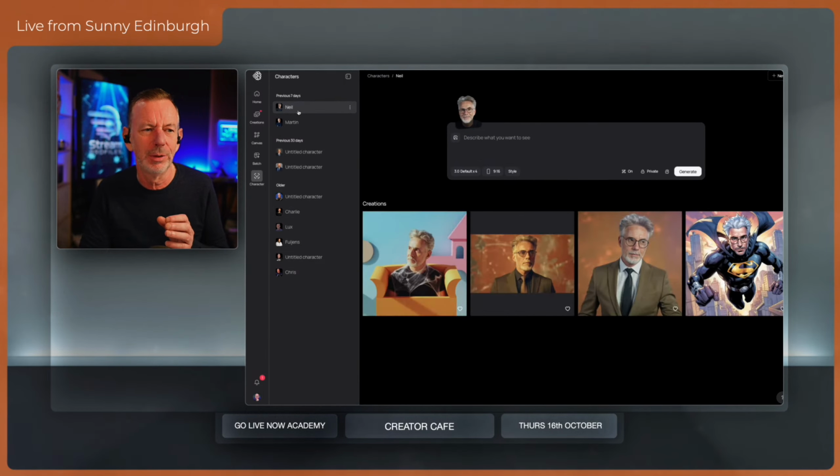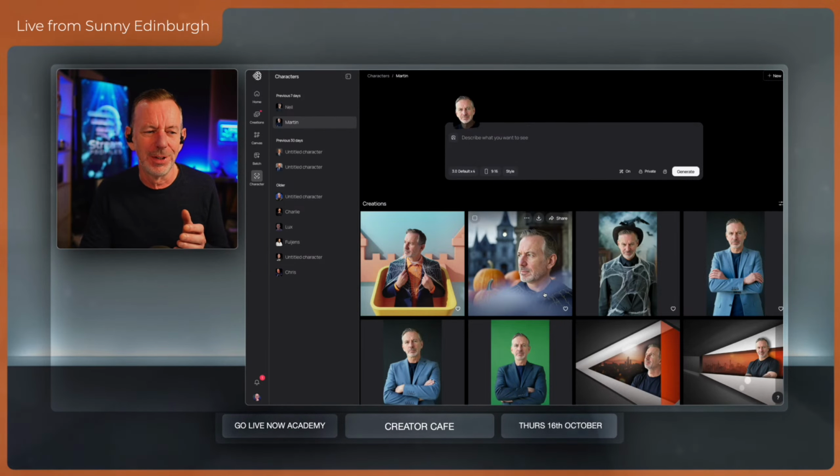So if I go over to Neil's character, then we can see Neil as a superhero on the right, plus looking a bit confused in his seat, covered in cobwebs. Always. And another one that I've used recently, not that you're always confused sitting in your seat covered in cobwebs, but could be a future for you, Neil. Pretty close.